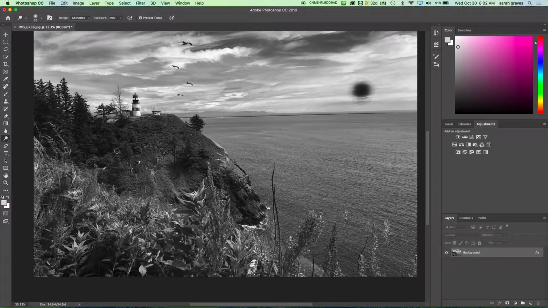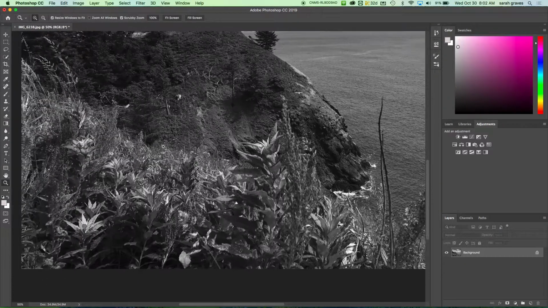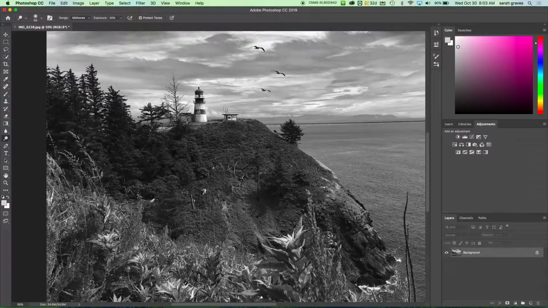Now we're going to look at dodging. Dodging is where you're going to remove some value. You're going to lighten areas. So you're going to take an area of your photograph that's already a little bit light and you're going to brighten or lighten that. This is a really great technique if you want to draw attention to part of your photograph, like if there's something in the foreground, like these plants here, that you really want to draw the viewer's eye to, then using that dodging tool is actually a very handy technique.